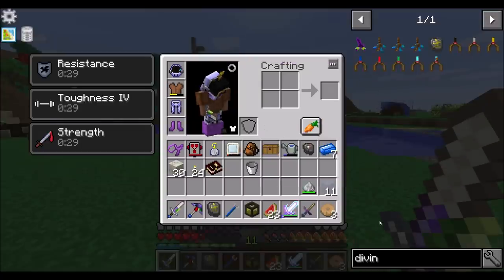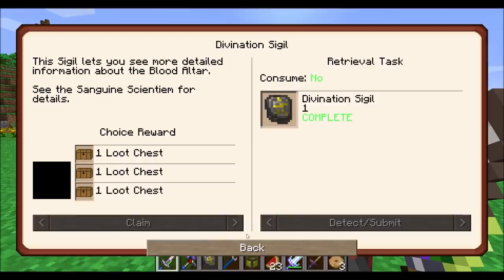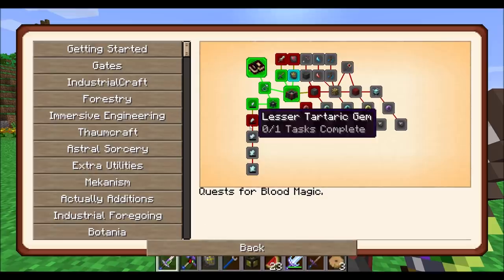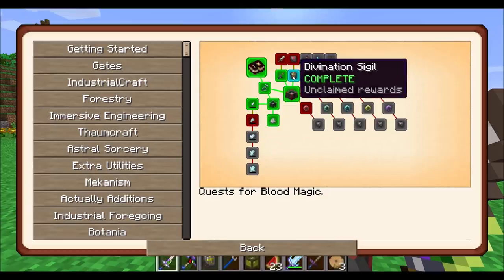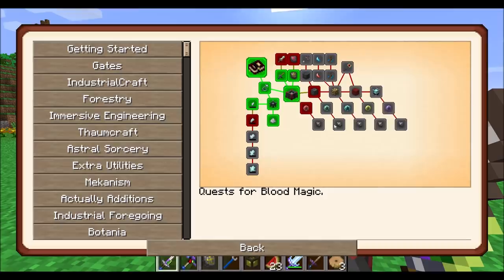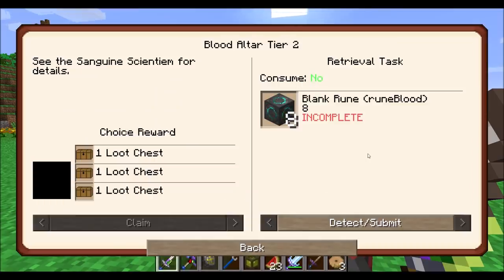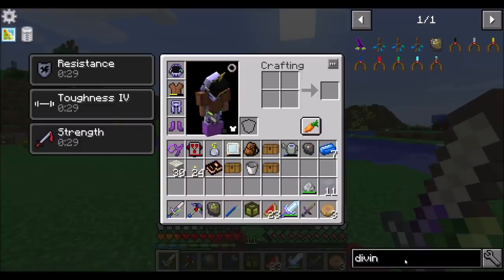Right. So next thing to make per the quest book. So we made our Arcane Ashes. Yay. We'll wait for mobs and we'll get lesser Tartic Gems going. We made the Divination Sigil. Right. The next thing we want to get is blank runes. Right. So it's Ore Dictionary, but there's the blank rune. Right. So let's see what's involved in getting a blank rune.